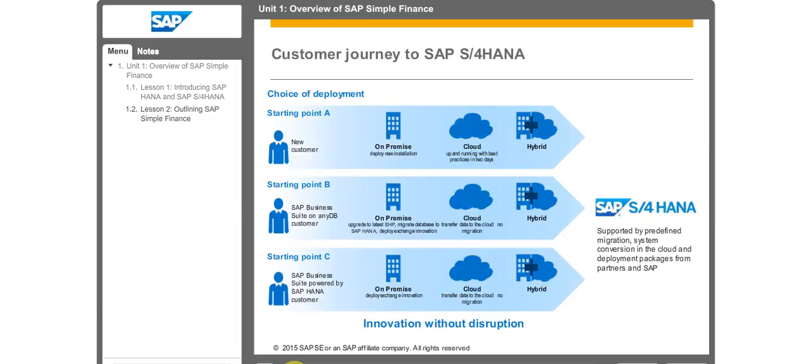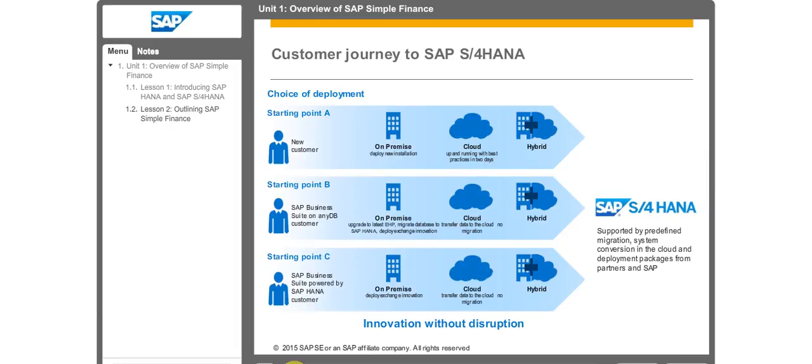Let's look at the potential journey of a customer of SAP S/4HANA. For a new customer, they can decide to build the IT infrastructure themselves and install on-premise S/4HANA. They could decide to trust SAP to host their IT infrastructure and IT services utilizing the cloud. Or they can go for a hybrid approach, having certain core systems on-premise and integrating certain of these with cloud infrastructure and components offered by SAP.